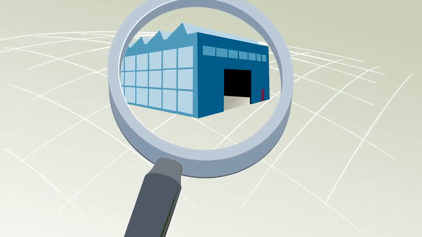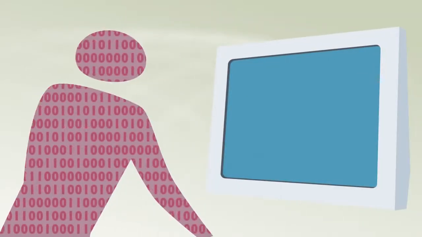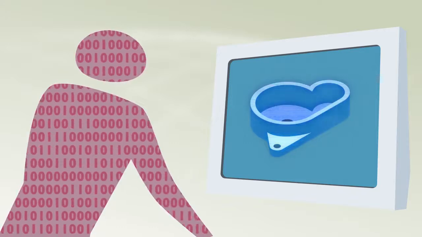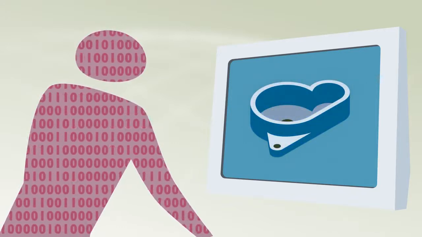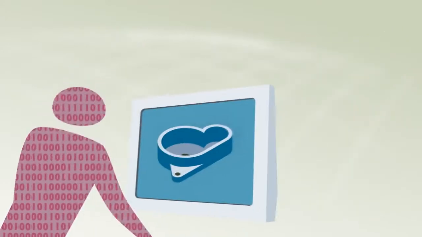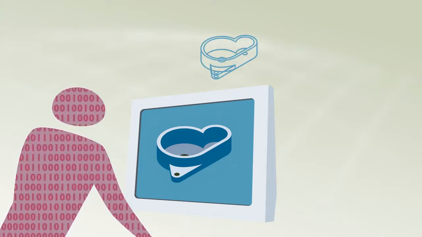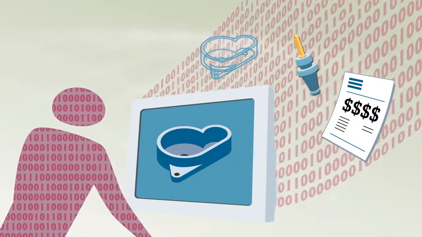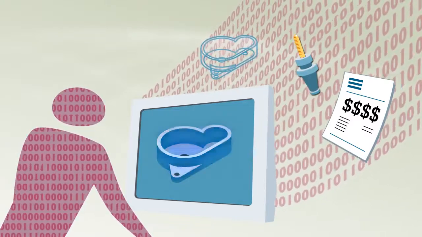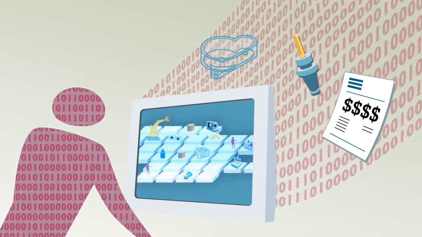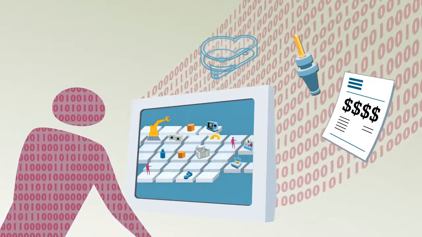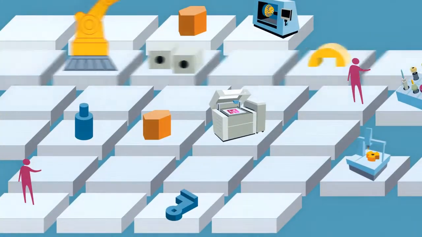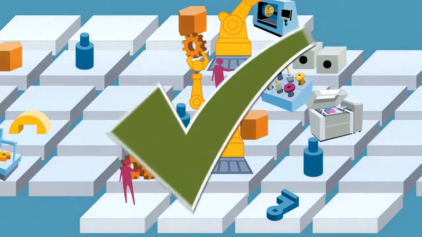The difference starts when you get a new job to quote. Instead of starting from scratch, using a digital twin, you can review the part to see if you've made one like it before. You can also estimate costs and find previous process plans so you can quickly determine which is optimal. Then you can choose the process that best fits your goals. Using a digital twin, you can reuse and adapt the know-how you've already put into past models and projects.